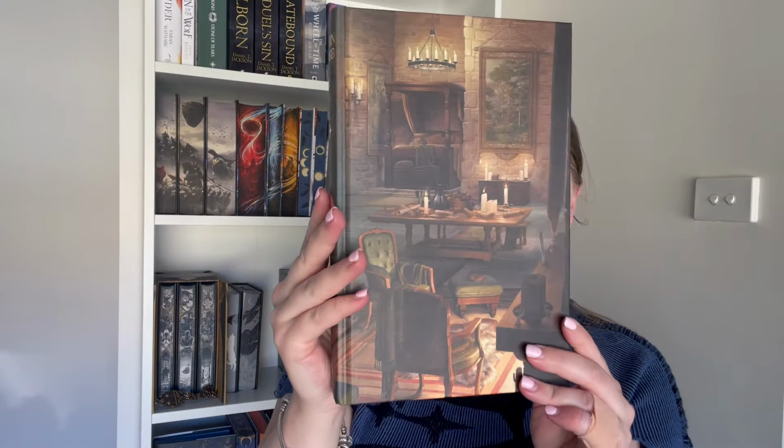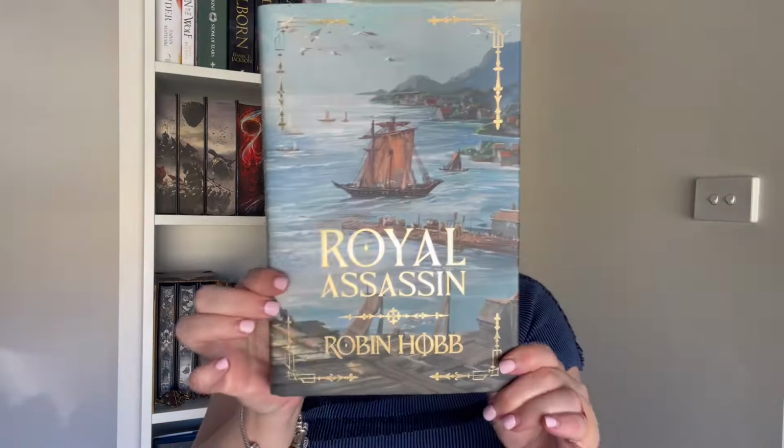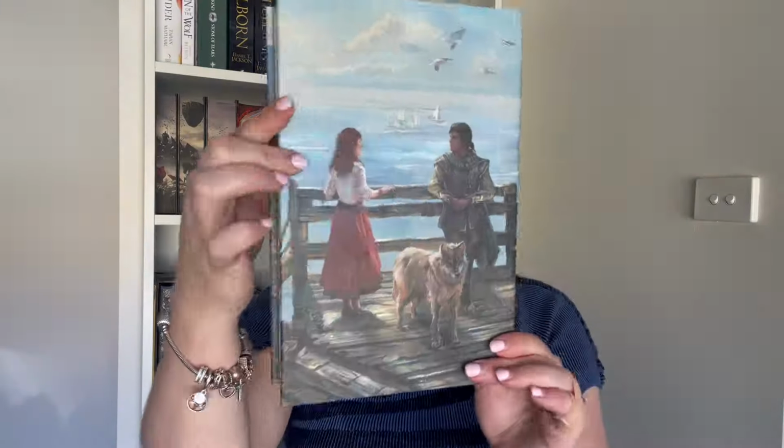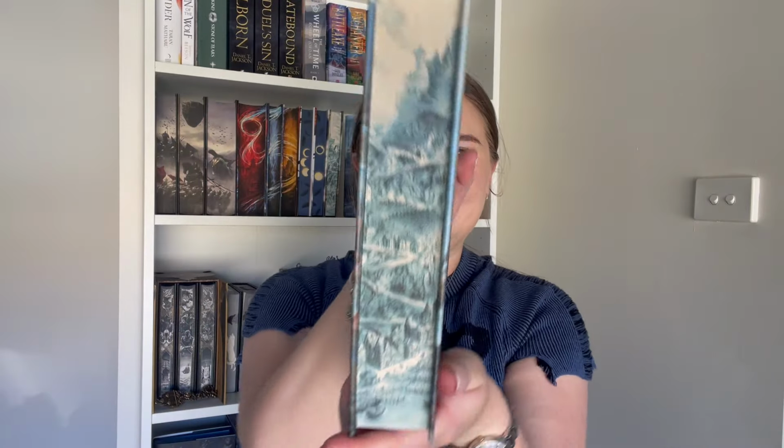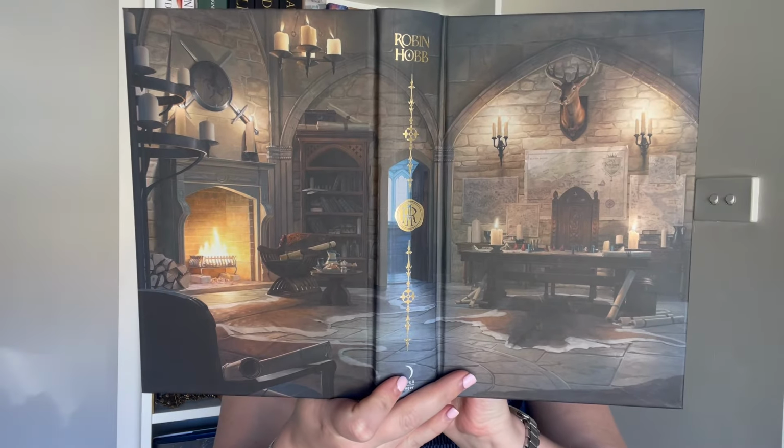But there's just something about the clarity and the finish in these hardcovers that I haven't seen in a lot of other editions. Unfortunately, I don't know who the artist for the naked hardback design is off the top of my head, but they're extremely talented. And however Illumicrate went about printing these, perfect print. Book 2, Royal Assassin. Again, really beautiful design with the design edge that lines up to form a greater picture. Beautiful naked hardback.